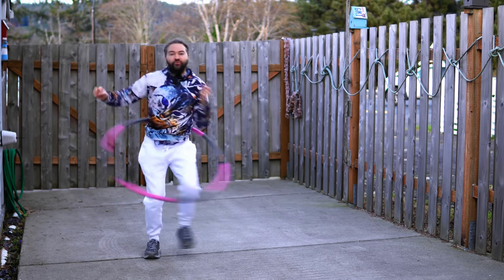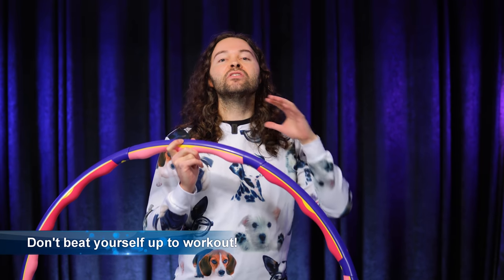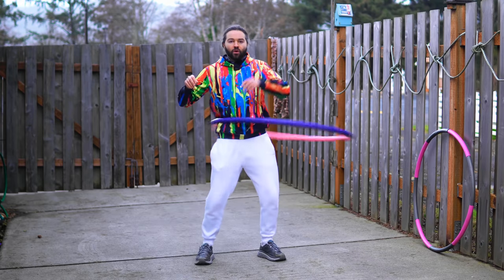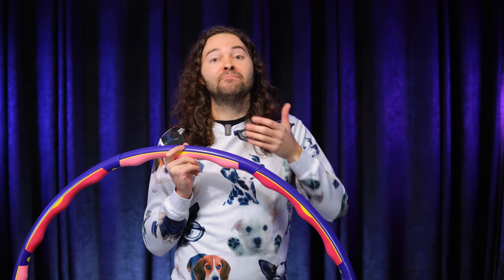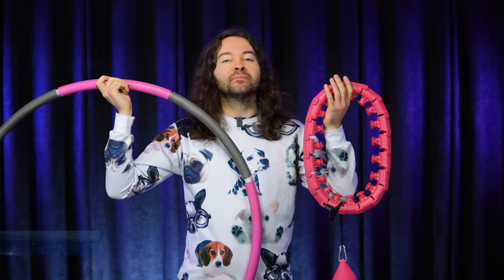For those leaning towards a weighted hula hoop, I would definitely get something on the lighter end first. And for some of you, you may even just want to try a regular hula hoop. Here's the thing about hula hoop workouts: you shouldn't have to beat yourself up to get a good workout. If you're thinking you'll buy a really heavy hoop with bumps sticking out, spin it around jabbing into your stomach and back to lose weight — I feel like that could be unsafe, and I do not recommend doing that. Some of the best workouts I've ever had hula hooping came from using a lighter hula hoop like this.